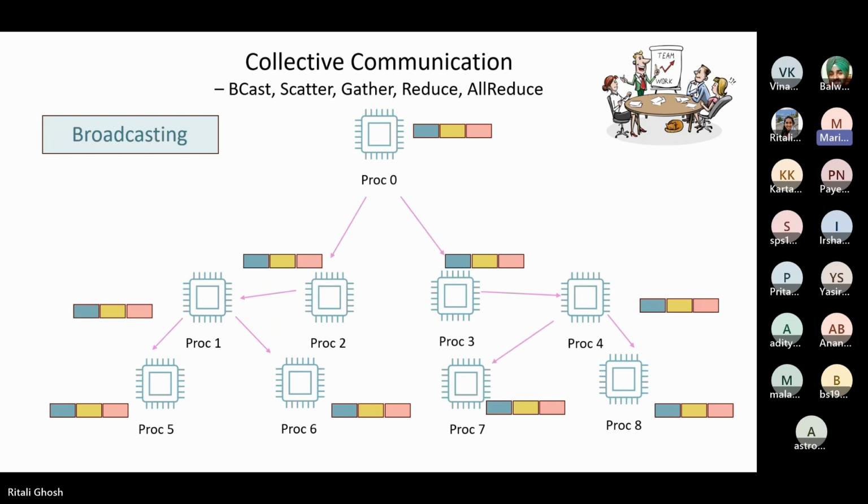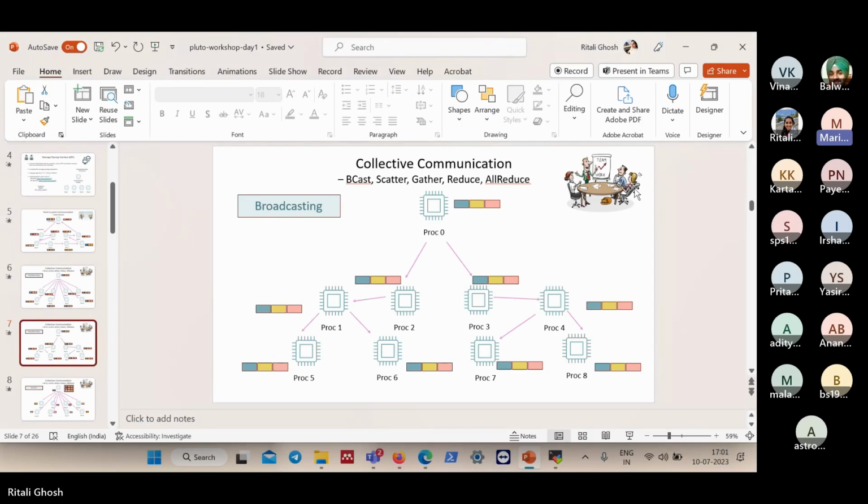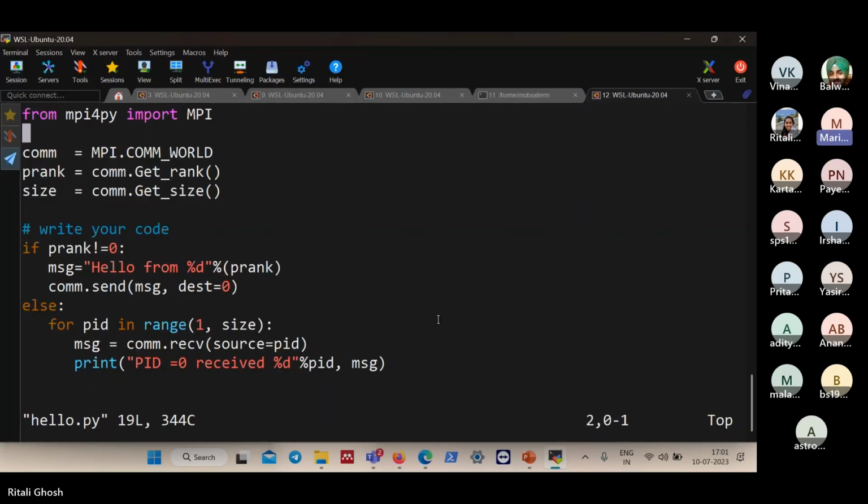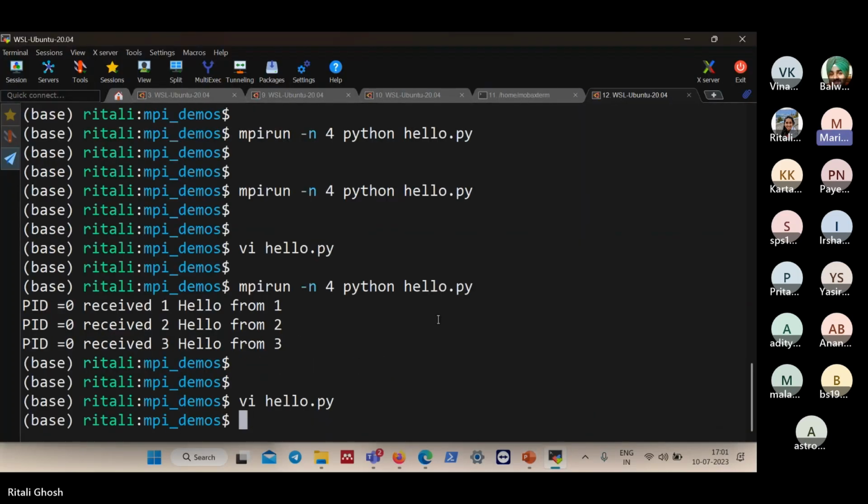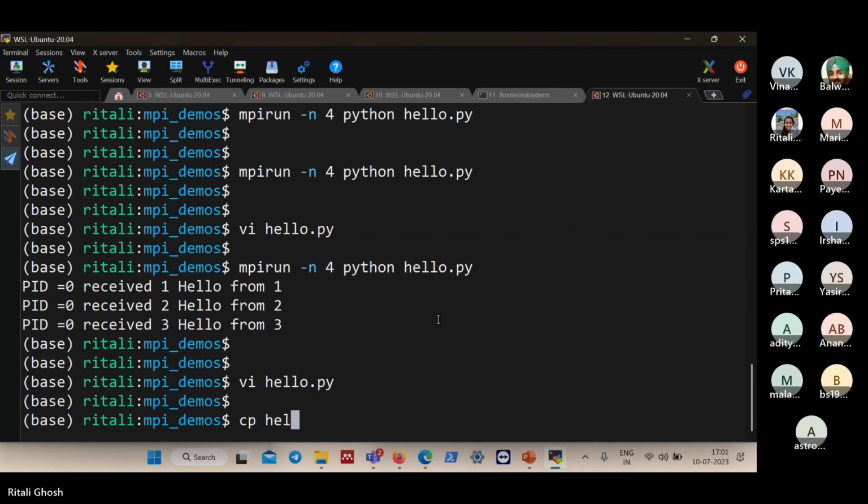Every data that was there in processor 0 and not in others. You can also have a faster speedup by having whichever processor received it first forward it to the other processors, and this is done in the backend. You don't have to worry about how this communication works, but broadcast, scatter, gather are very important operations that you will actually need when writing your MPI code. So we'll first try to do a broadcast. Let's do the same thing.